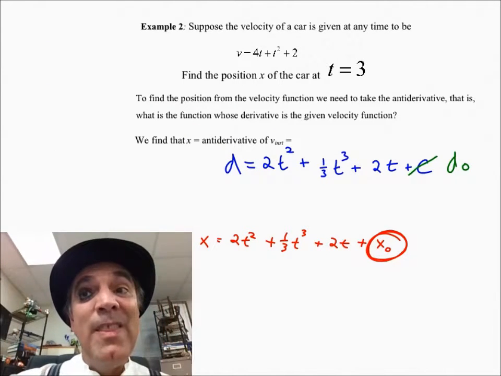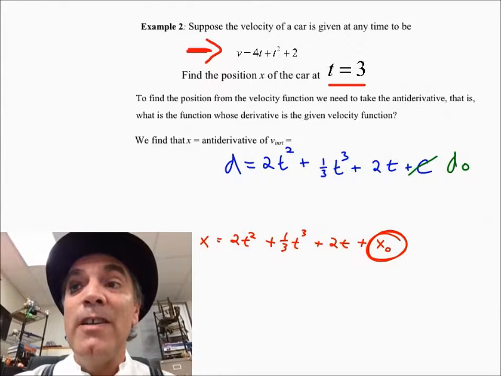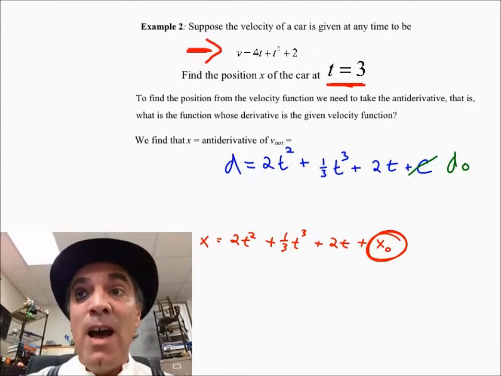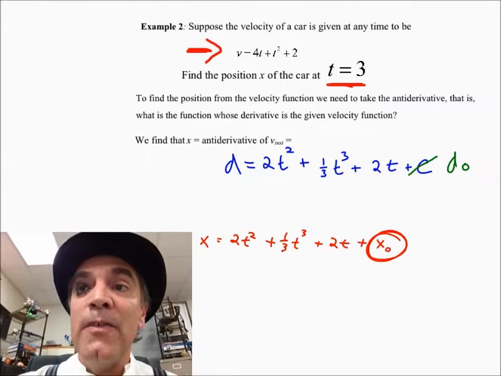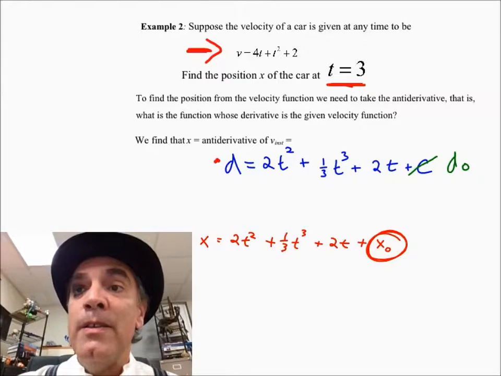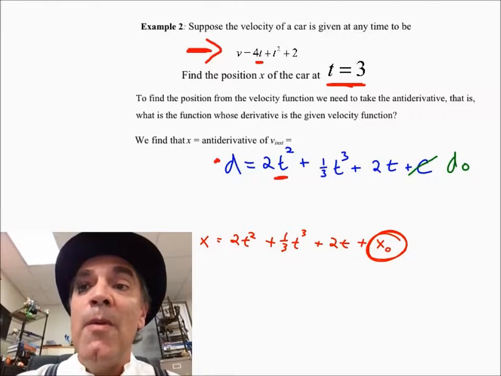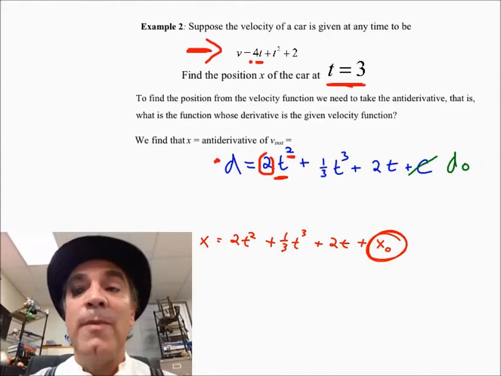So if we were given the velocity equation right here, and were asked to find the position of the car at t equals 3 seconds, we could do essentially the opposite of what we did to get to the velocity from the displacement. We'd increase our exponent by 1. This t becomes a t squared. And then we have to put a number here such that when we multiply the two of them, we get the 4 when we're taking the derivative. So essentially you divide by whatever exponent you put there, so 4 divided by 2.